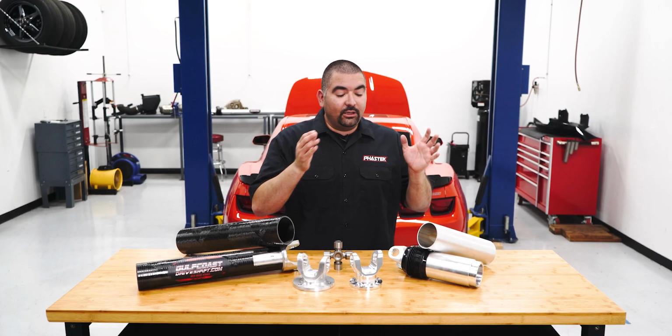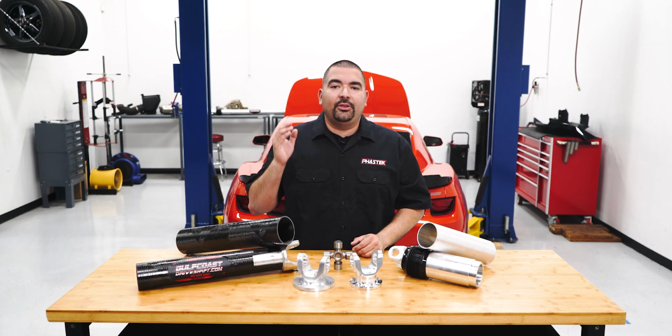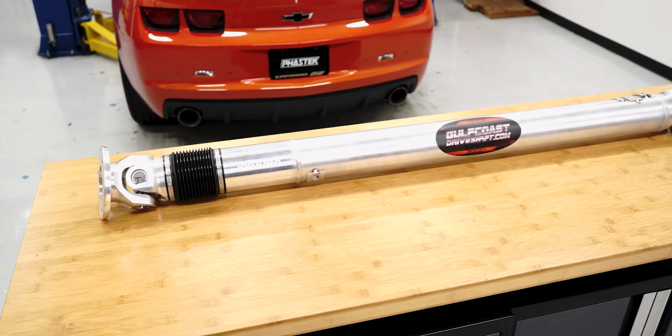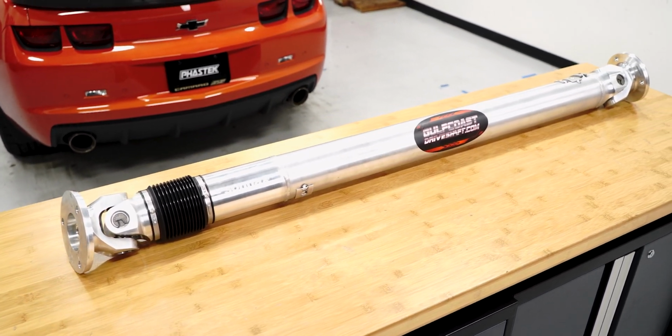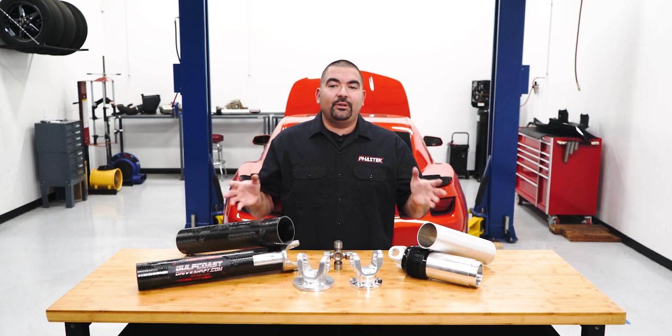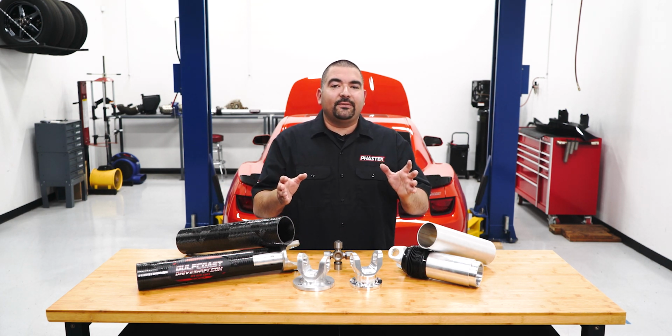No matter the choice, aluminum or carbon fiber, each of these Gulfcoast kits are spun on their coax balancers, and they send out a printout of each kit, giving you peace of mind knowing your drive shaft is balanced to industry standard tolerances. So now that I have told you about their products, how do you know which one to go with? Well, this choice is fairly simple.